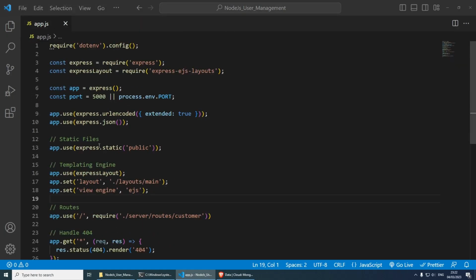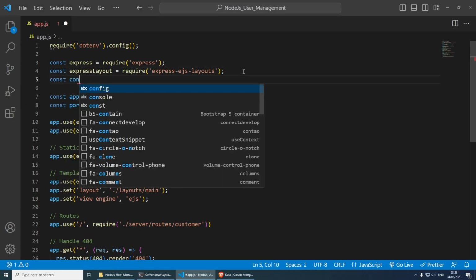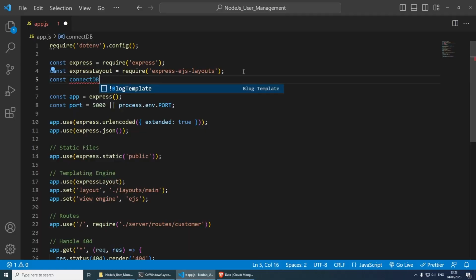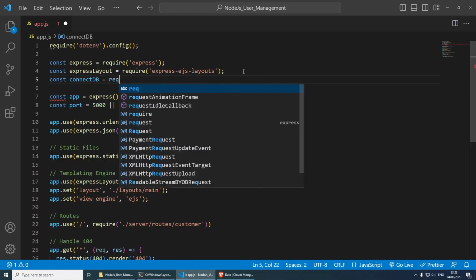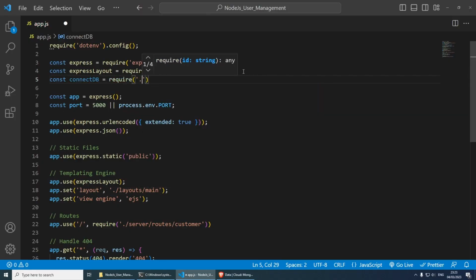Now, if you go up here to the app.js file and underneath maybe the EJS layout, we can do a const connectDB equals require the file that we just created, which is under ./server/config/database.